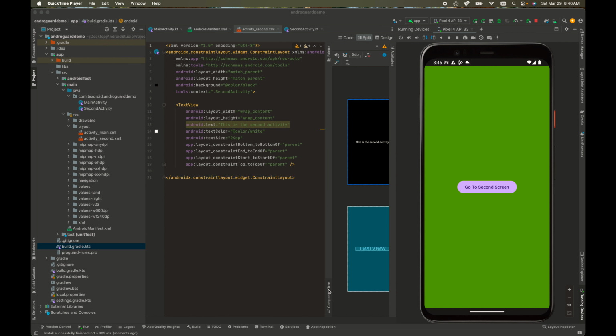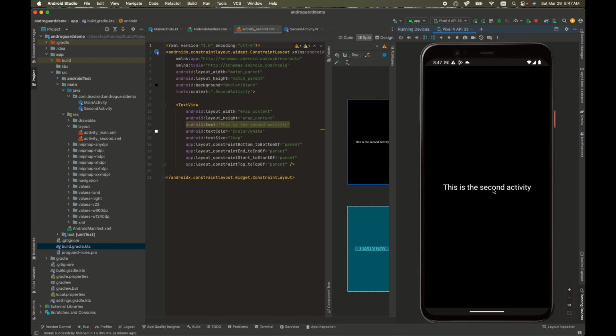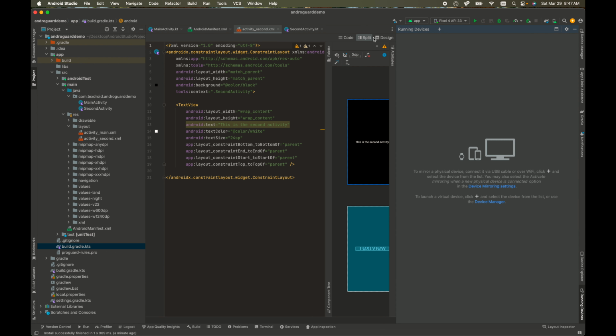Okay, now that you have Androguard installed, time to see how it works. So I've made a simple little demo app for this. It's just an app here. You can see it here. This is the launch activity. When you click it, it launches you into the second activity. Very simple. Let's look at some code.